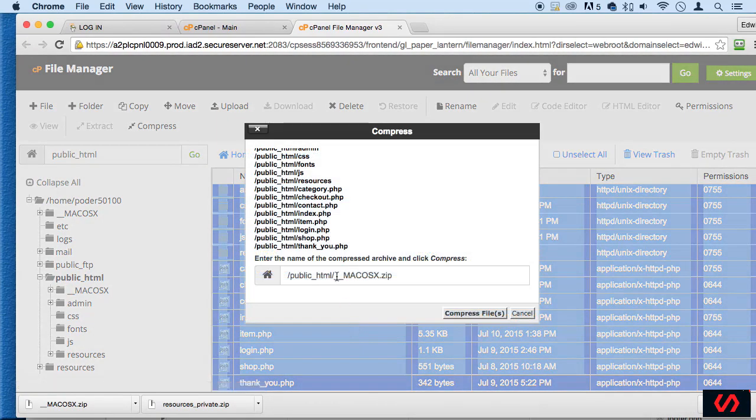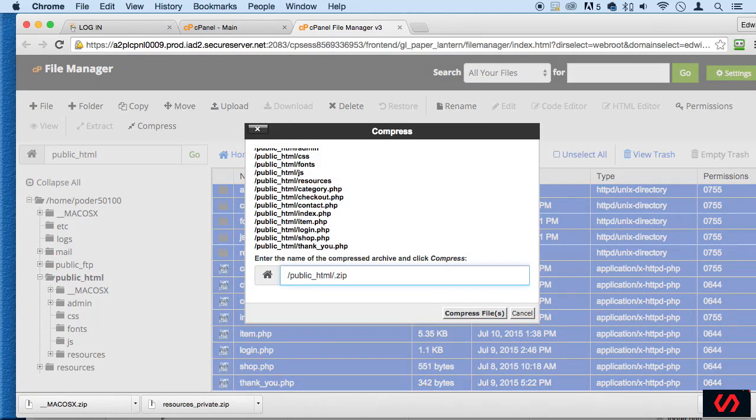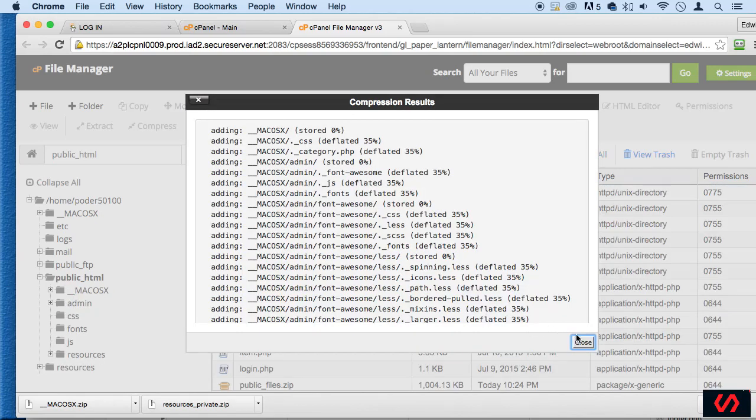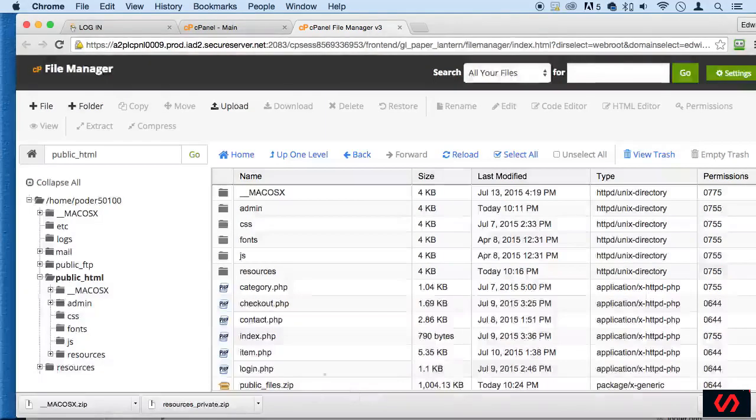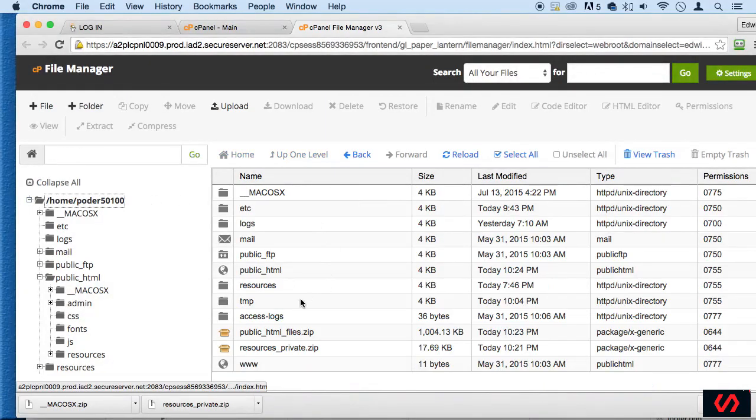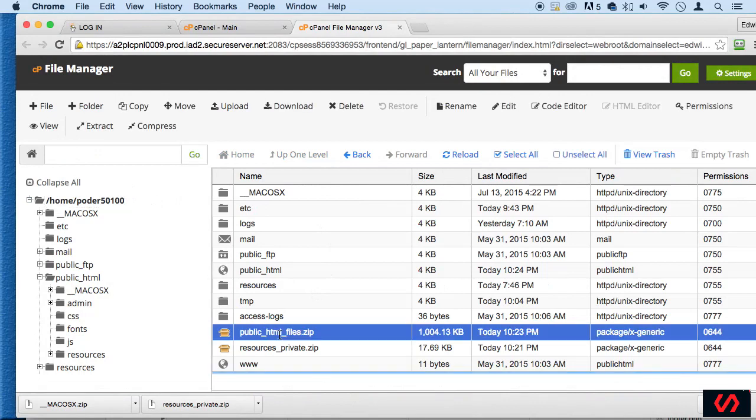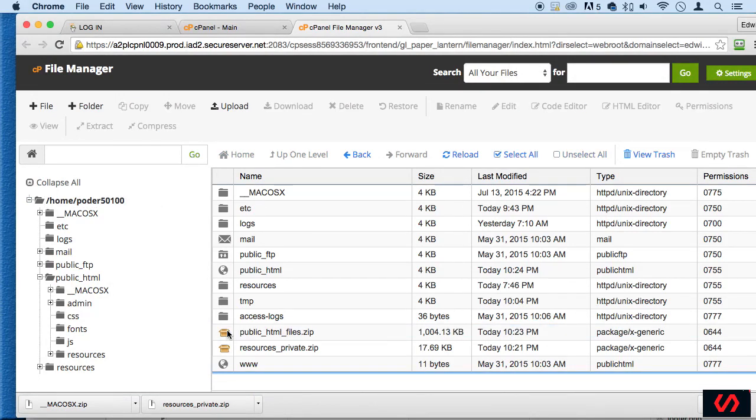Compress, and basically it's just going to download. If I change the name here to public files, there we go. And now that's going to give me the file that I want, which is the name of the file. The reason is because I downloaded it right here before. This is where I downloaded it. So you can just copy this one. It's just that I'm picky with the names.